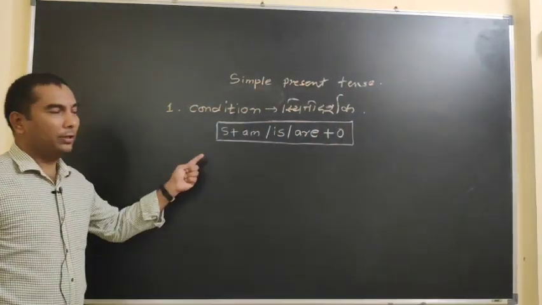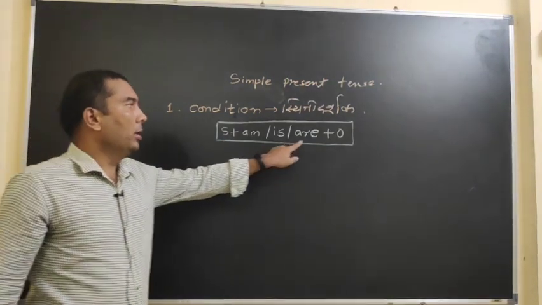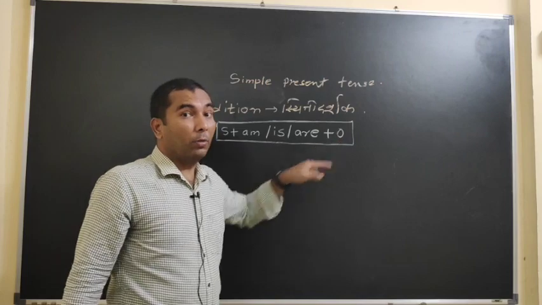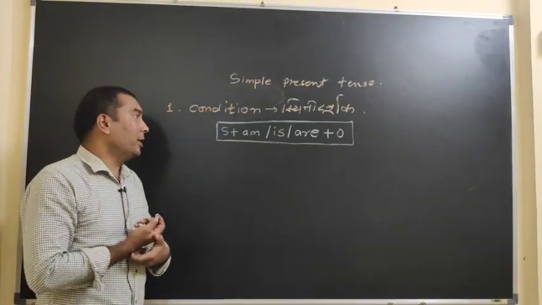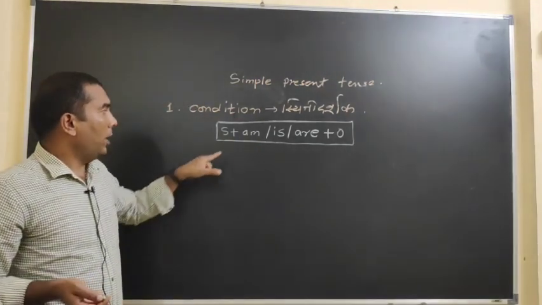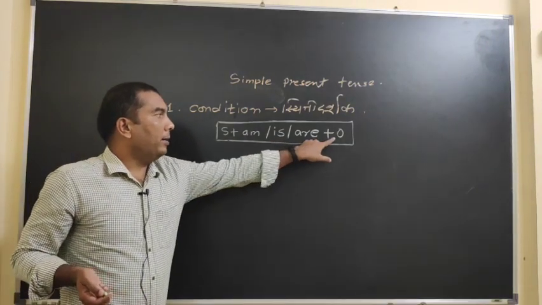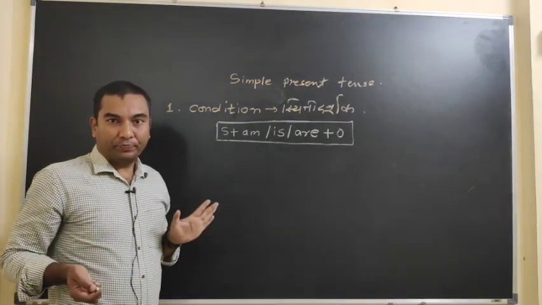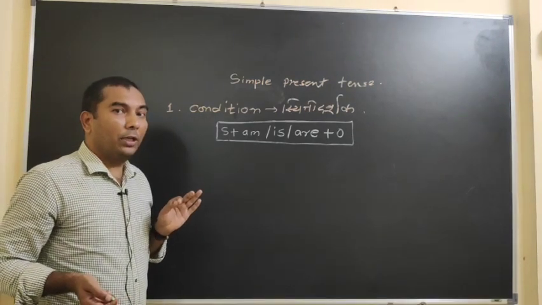Now simple. Subject means karta, am is are is the supporting verb, and object means karma. One thing is very important here, that when we think about this formula, in this formula we are watching that after subject, am is are and then object has been used. Where is the verb? That question will come in your mind.